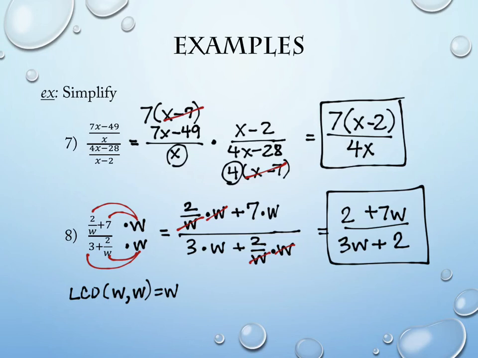Any questions on that one? Let's say for an instance that we had a problem. Let me just throw it out there just in case something should come up, where it looked much like that one. It had a 7 over W and it had a 3, but I had an 8 plus 6 over W minus 1 or something like this, right?